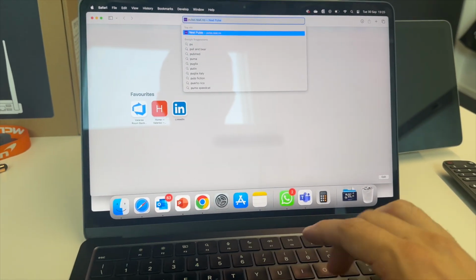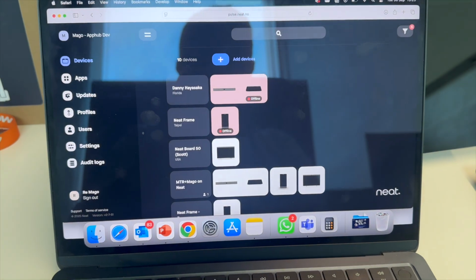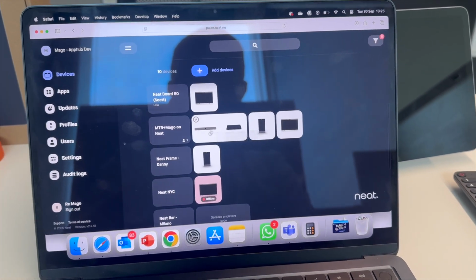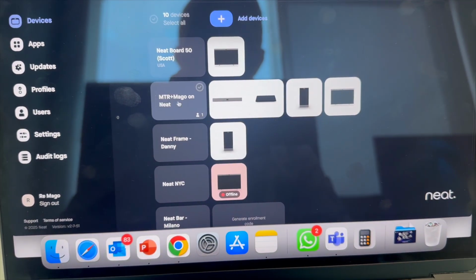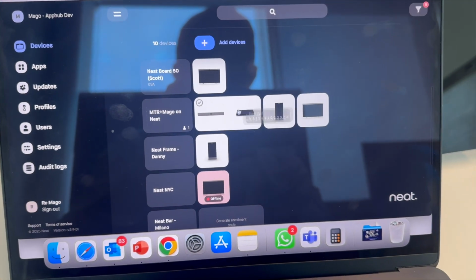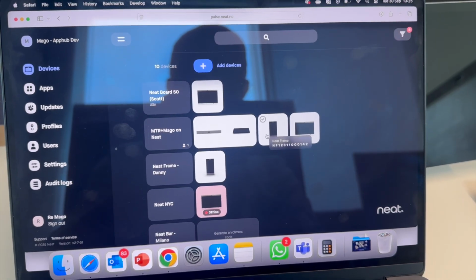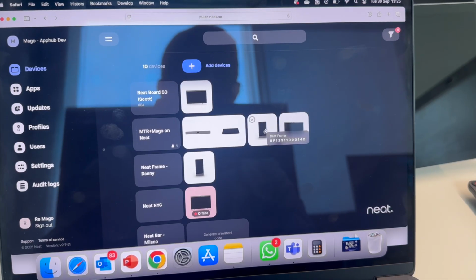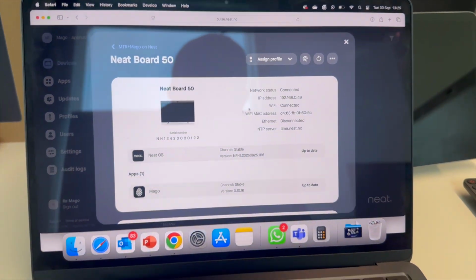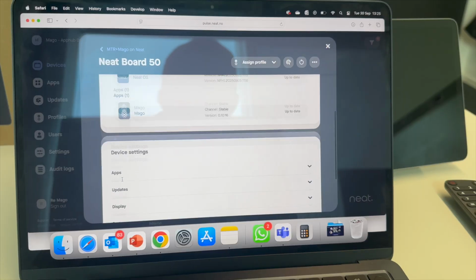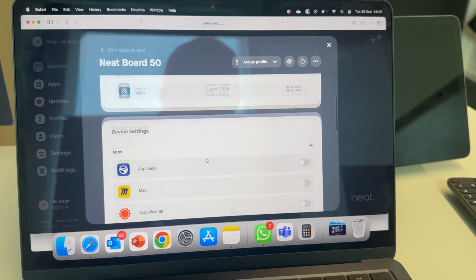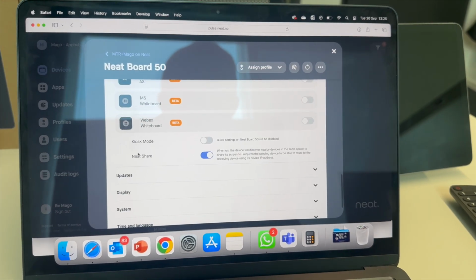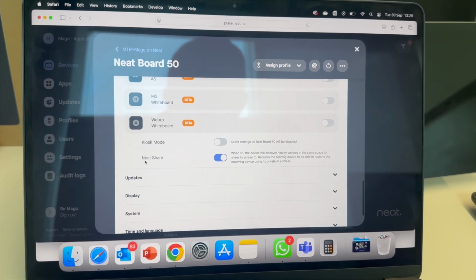So first of all, you need to go on your Neat Pulse account and then create a group between MTR. In this case, I have MTR plus Mago. That means I created a group of devices, and then on interactive screen devices, you have to select the devices, going to the device setting apps, and then at the end, when you choose the Mago application, you need to activate this extra feature that's called Neat Share.